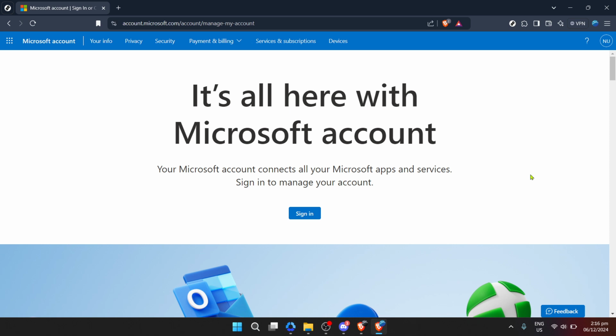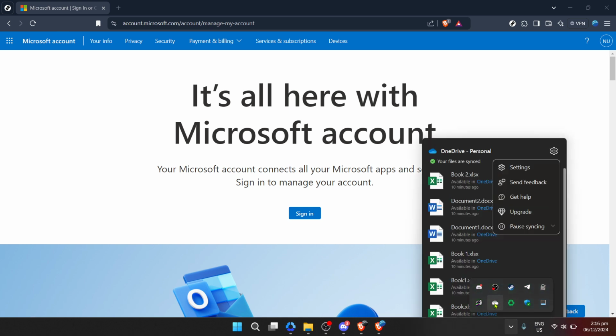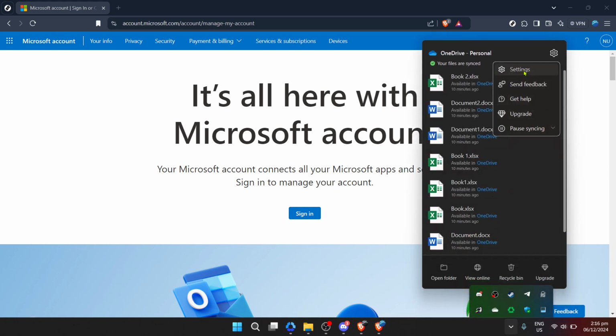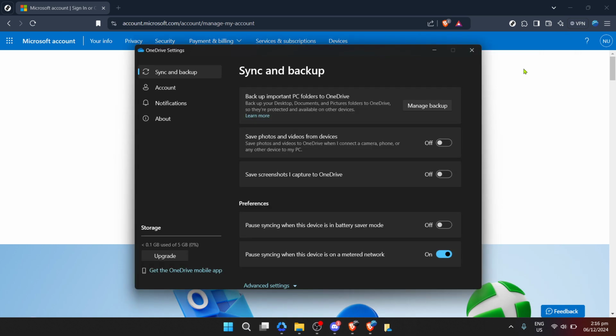Starting off, let's dive into accessing OneDrive. For those of you working on a desktop or laptop, you'll want to begin by opening the OneDrive app. It's a straightforward step but integral to the process. Once you've located the app on your system, simply click to open it. If you haven't already logged in, make sure to do so with your Microsoft account credentials. This will give you access to your personal cloud storage space where you can begin the backup process.